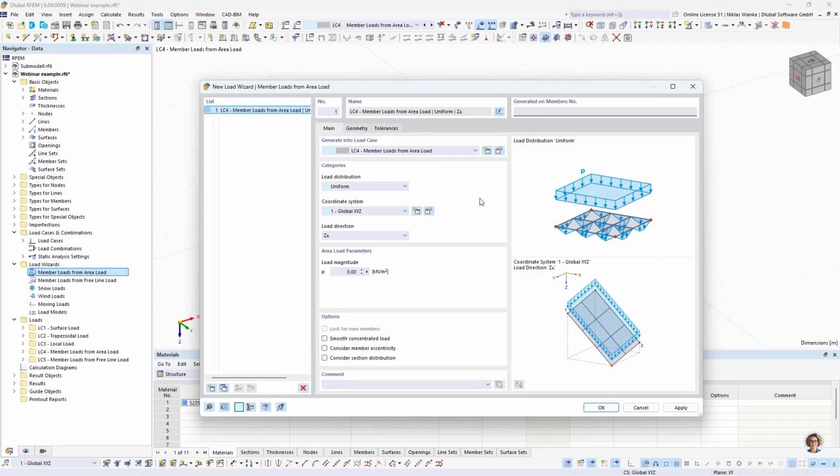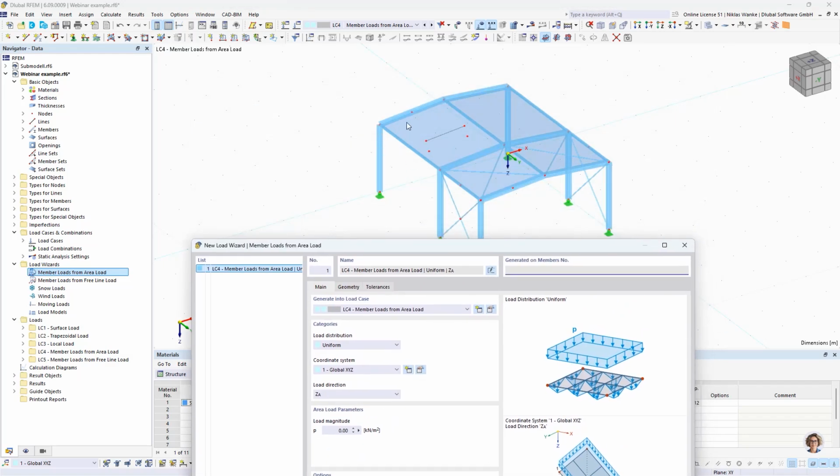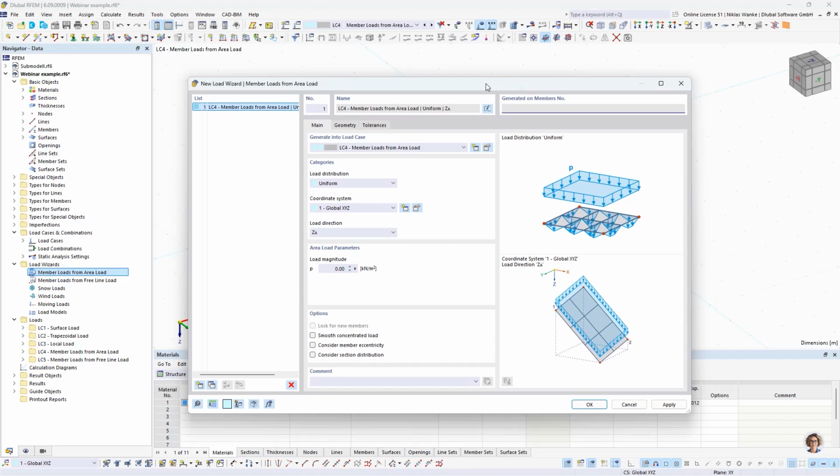This load wizard has an advantage, and the advantage is that we don't have to manually define our surface like we had to do for the load transfer surface. So we don't need any surfaces at all. That's especially an advantage if you are working with RSTAB, because there you don't have any surfaces available, and you can still use the load wizard member loads from area load.